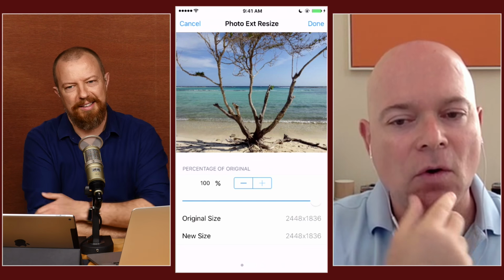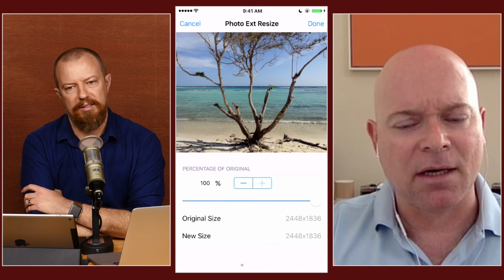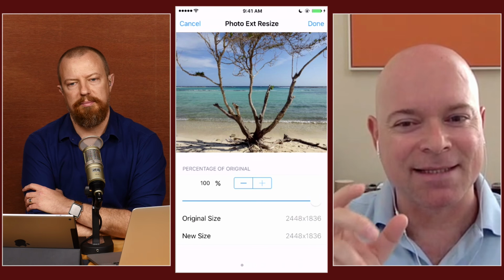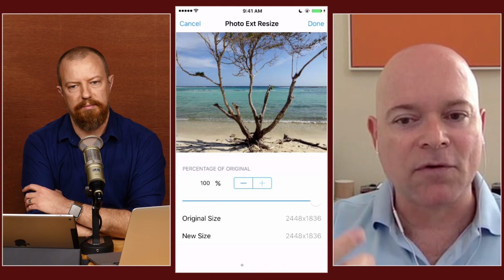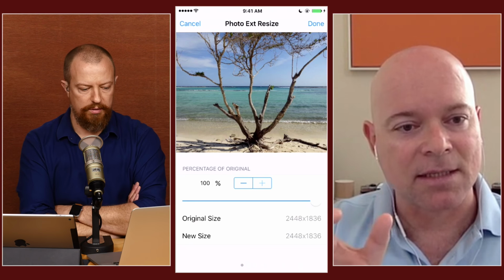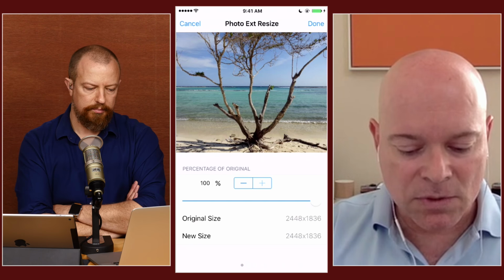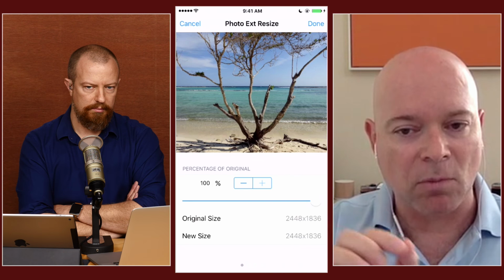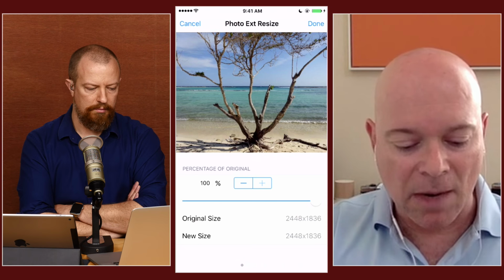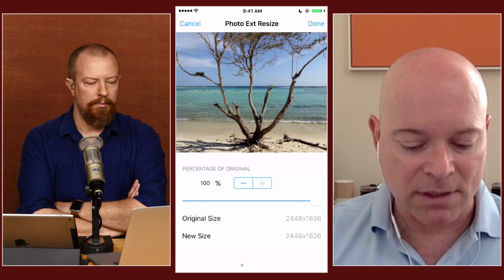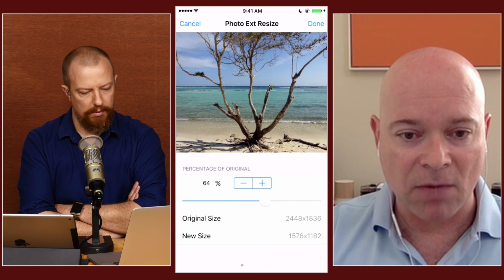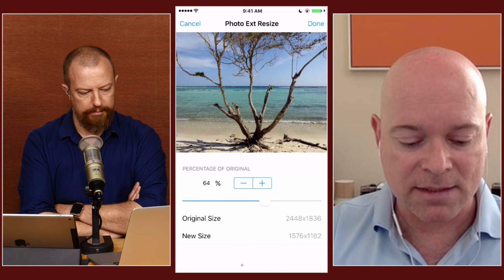So, all the resizers that we found on Apple Photos, you use your finger, right, to resize, but that's not as exact. And I thought, well, photographers sometimes need to be very exact in the size that they want. So this was a way to do it, pixel by pixel or percentage by percentage. So the first option we offer is to do it by percentage, and we show the original size and the new size on the bottom of the screen. If you see where it says new size.